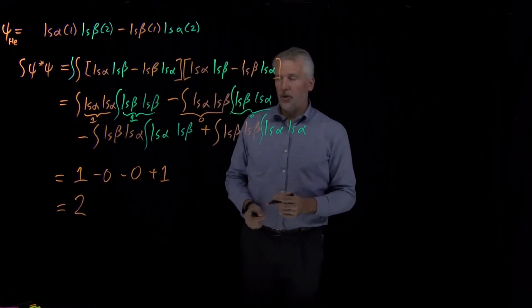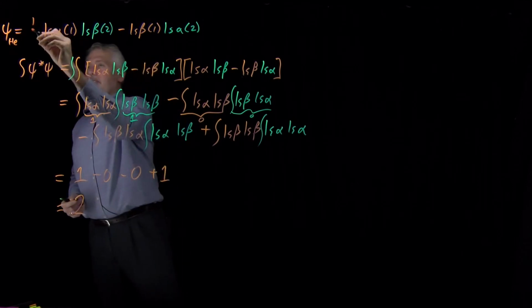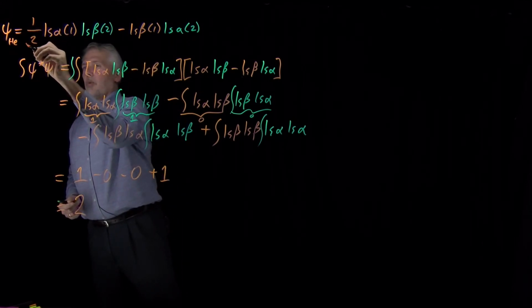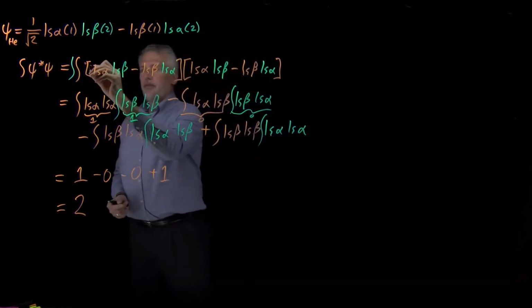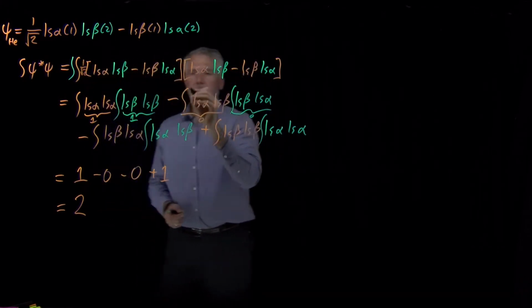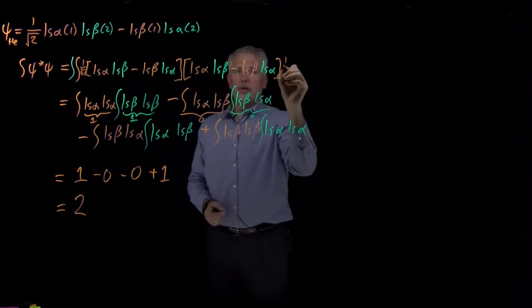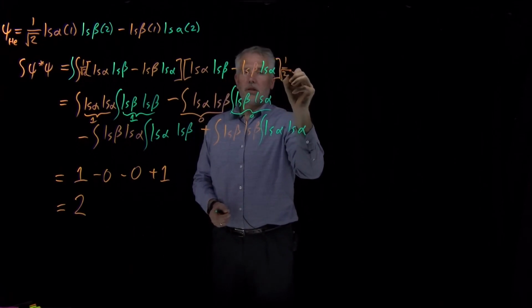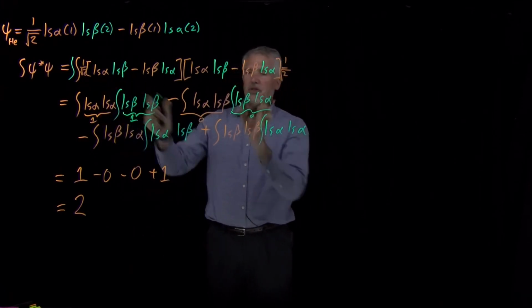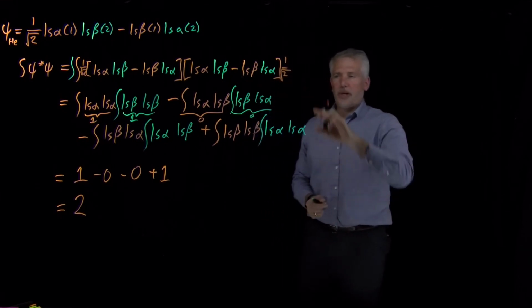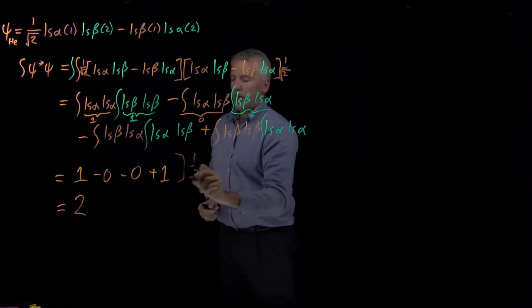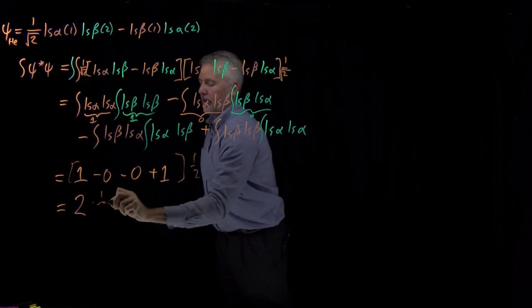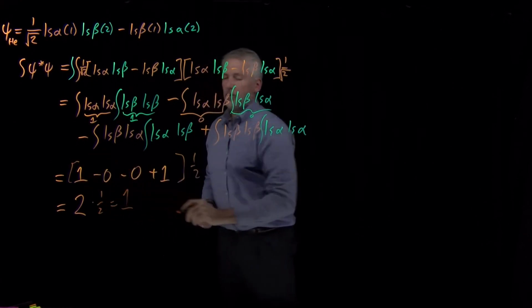Turns out in order to normalize it, all I need to do is stick not a 1/2, but a 1 over square root of 2 in front of it, because that function is going to show up twice. If I throw a 1 over square root of 2 next to each one of these integrals, then when I multiply those 1 over square root of 2's together at the end, that'll multiply the whole thing by 1/2, and that's what I need to normalize the function.